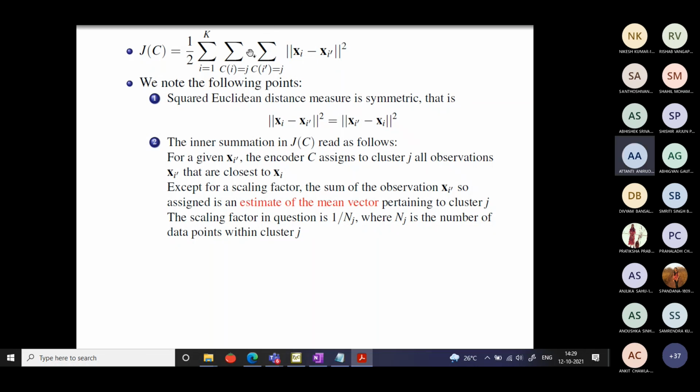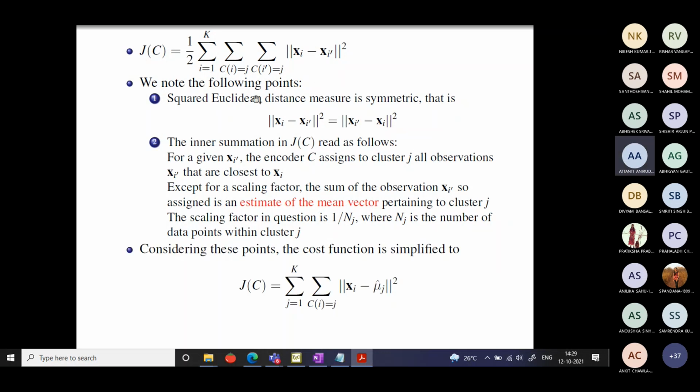So this indicates an estimate of the mean vector, and soon we will come to know why we call it k-means clustering. There are K number of means, and we are going to add them. From that it derives the name k-means clustering. Considering these data points, the measure is symmetric and there is a mean associated with it. So instead, we just write the mean and its square. For this mean component, one summation gets absorbed, so we don't write it anymore.